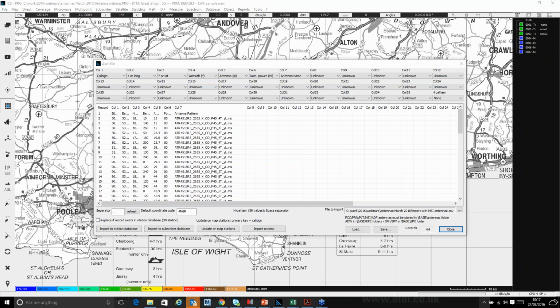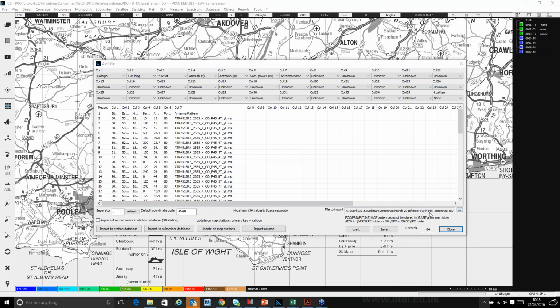Providing you have the source data in there, the antenna files, then when I do the import onto the map or into a station database, it will bring all those characteristics in and also associate the antenna patterns with them.